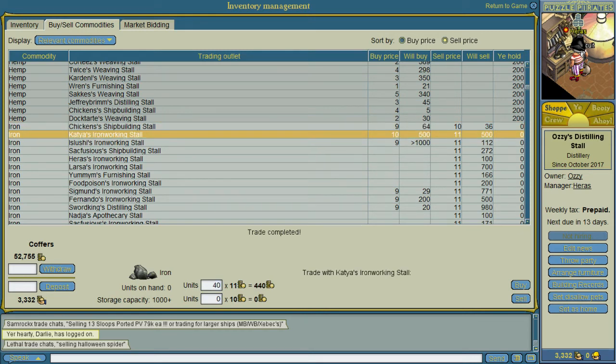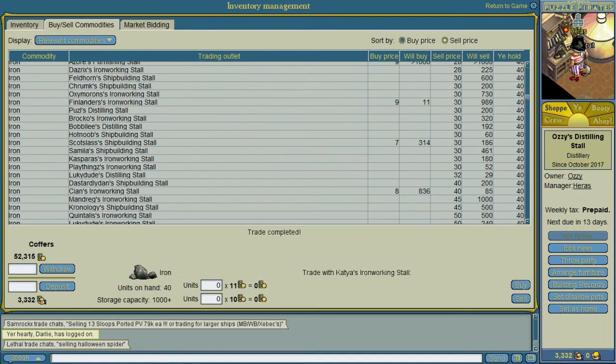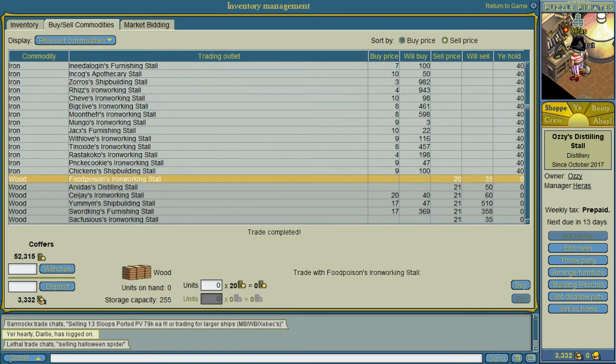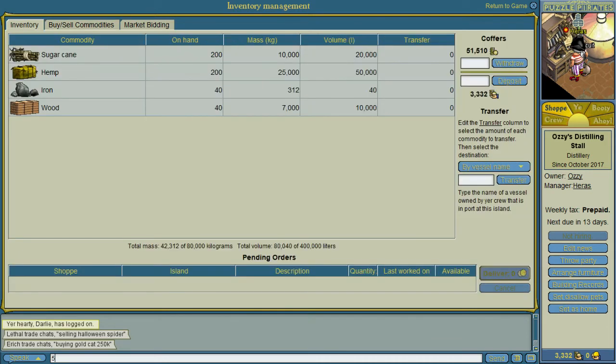40 units of iron. Oh, maybe I only needed 30. I will have a little extra, that's okay. And lastly, ooh, this wood is a little cheaper. I'm going to buy 35 at this reduced price and then 5 more at this higher price. Oops, did I typo? So now if we look at our inventory, we've got 40 iron, 40 wood, 200 hemp, and 200 sugarcane.